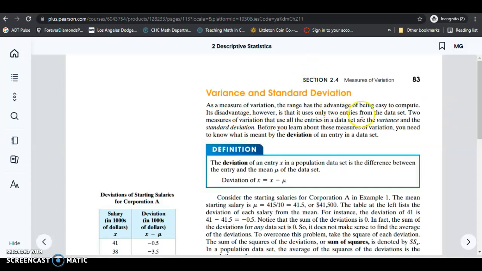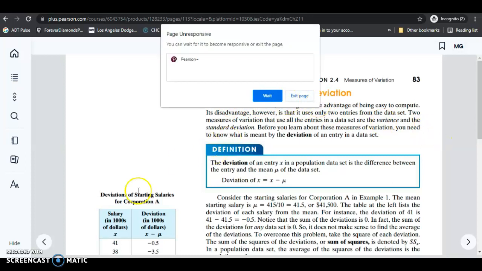Now, the important thing to remember is that we're not going to use any of the formulas in this section to calculate the variance or the standard deviation. However, we may need to use our calculators to do certain things. For example, if we have the variance of our data set, we can use it to calculate the standard deviation pretty easily. Likewise, if we have the standard deviation, we can use our calculators to calculate the variance. We're mostly going to use StatCrunch to get these measures of variation, but in some cases we may need to use our calculators.